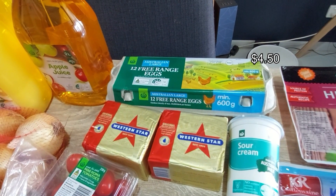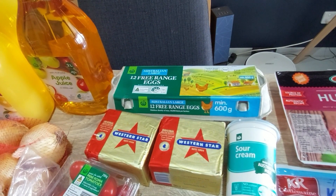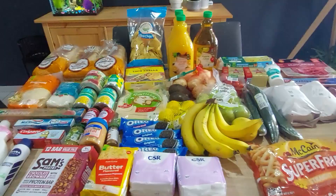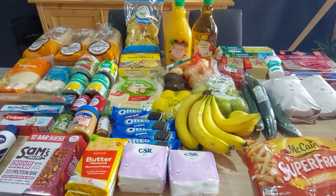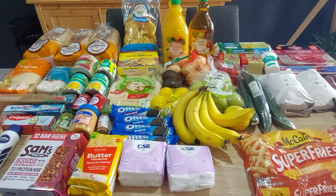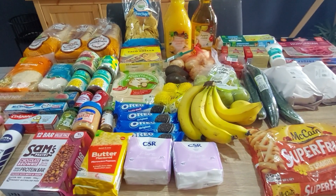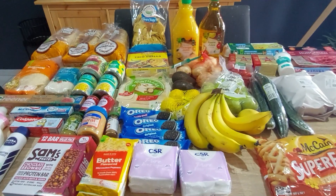Some more eggs because we love eggs and baking needs lots of eggs. Our chickens are doing well too. And that's actually it, guys! We stuck to our budget, but that was with a $15 money-off deal — we had to spend at least $180 to get the $15 off. Our weekly budget is $165, and sometimes I hit it and pat myself on the back, and sometimes I think oh my god, what did I do.